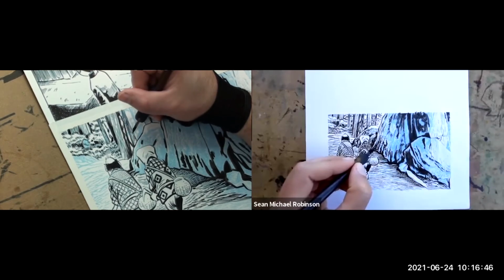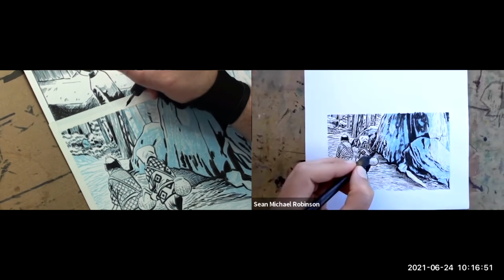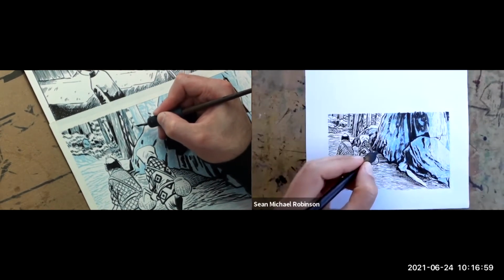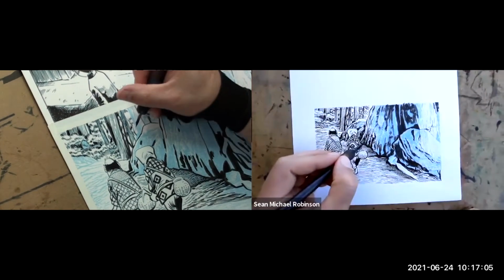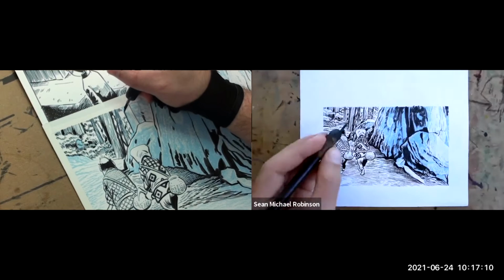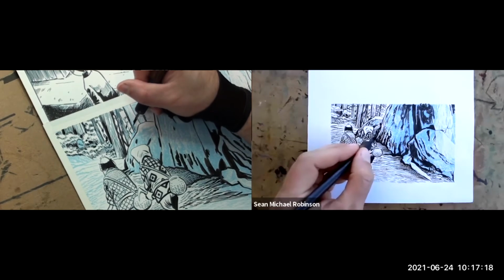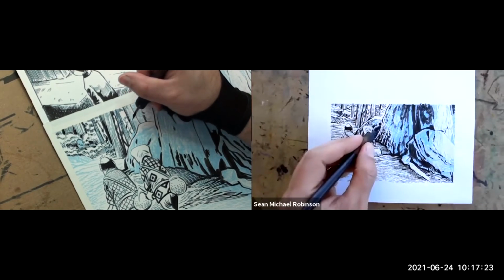Unless they've been drawing for a long time. Very rare is it the instinct of somebody to draw with shading and areas of value and light and dark. Everyone instinctively goes to line. And that makes sense because from an evolutionary standpoint, when you're navigating the world, it does not make any sense to navigate it as patches of value, shapes filled in with values, with gradients. That takes too much processing power to think about all of that.